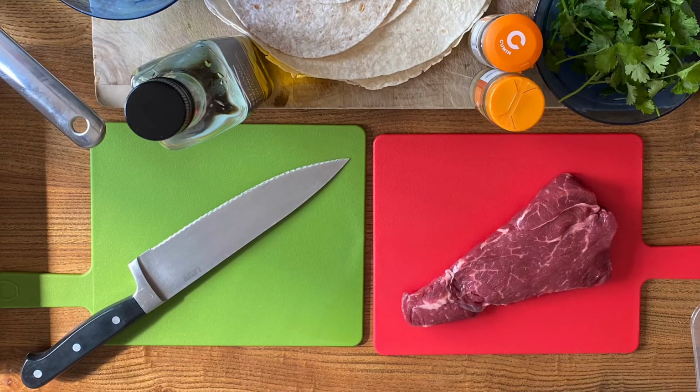As we said, we have our induction proof pan. A non-stick pan is probably one of your best purchases to have as well. We have our colour-coded chopping boards. Now, you might not have these in the classroom, but it is something good for you to perhaps look at using, and it's a really good teaching aid for children, because again, it looks at the food groups, but also brings in these areas of cross-contamination and risks that we want to try and avoid when in the kitchen or in the portable kitchen in the classroom.